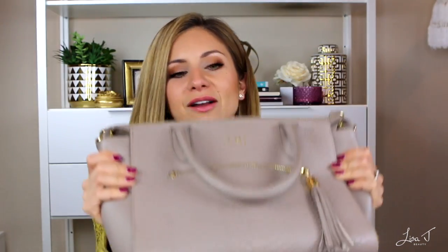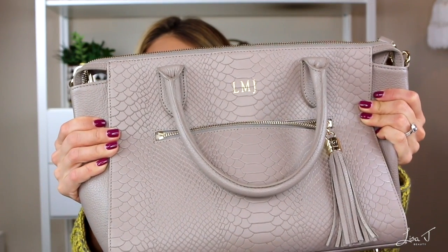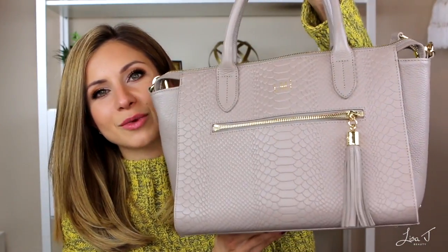The last gift idea is my GG New York Grace satchel tote — I got this earlier this year and it's still one of my favorite bags. The size is perfect for an everyday bag, I love the shape and color, and you can have initials monogrammed on the front, which makes it a very special gift. It fits a ton without being super big, has pockets inside to organize everything, and has basically been my everyday bag for most of 2018. It retails for about $450, but GG New York has constant promotions so sign up for their email list.